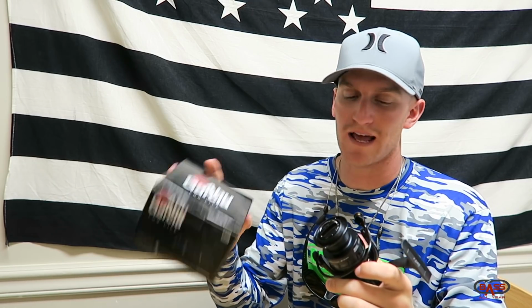So yes, we were talking about the Abu Garcia Revo X spinning reel here. This is in the X30 size. There are 3 different sizes of the reel, but the 30 is just kind of your standard size. You're gonna be able to put really light line, I'm talking 6, 8 pound line. You're gonna be able to put heavier lines, braids, or even your 14-pound monofilament, and get a pretty good spool capacity on this reel.